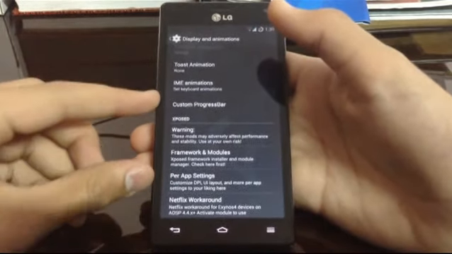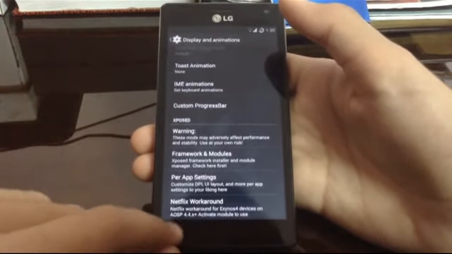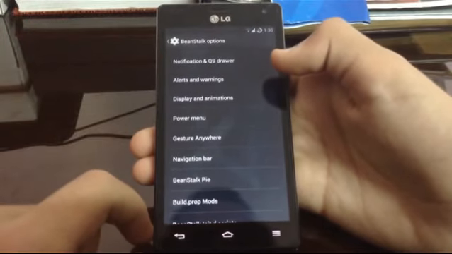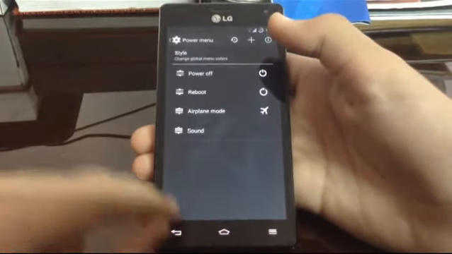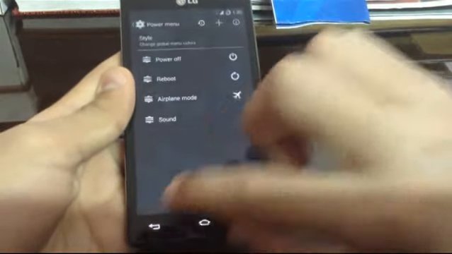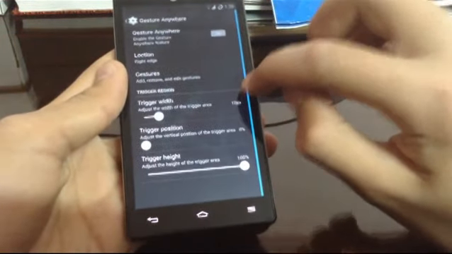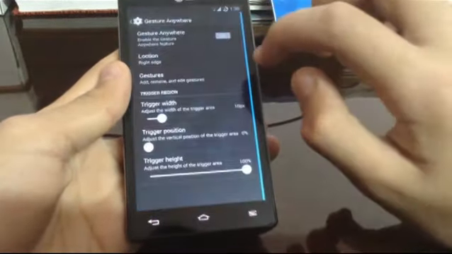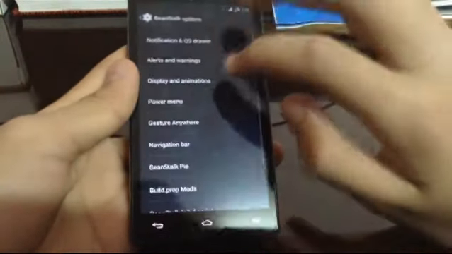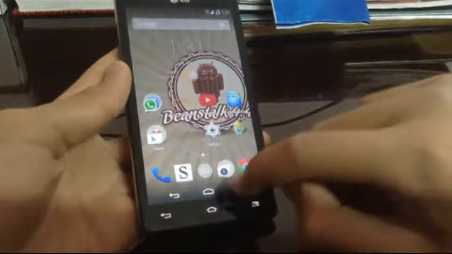And here you got the Xposed framework, which is pre-installed in this ROM. Then we got the power menu. You could change the power menu items, this menu, and then you could make gestures. When you click on that, you could draw any gesture to get to any app. Swiping. Then navigation bar, these three buttons.